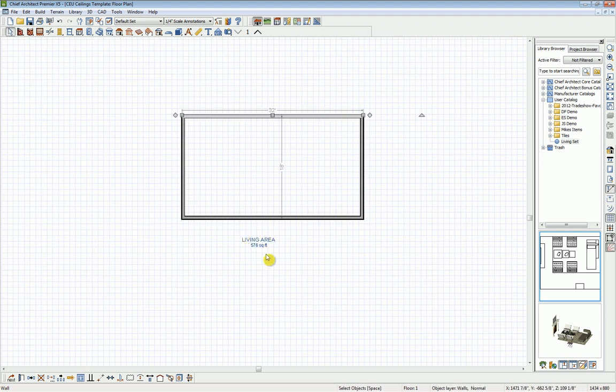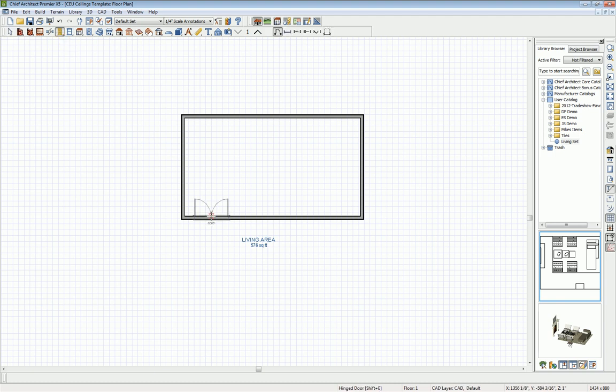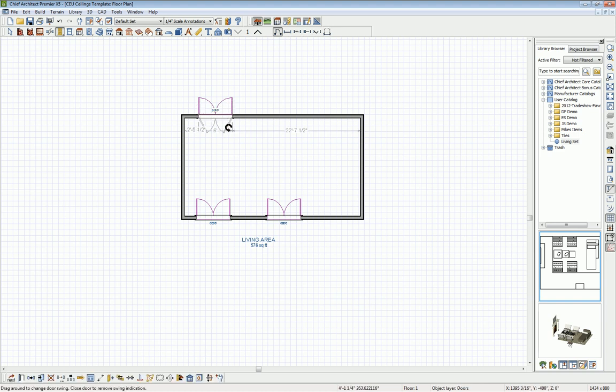We get a living area calculated and the square footage of that. And I'm quickly going to drop in some doors. So I have a default door style already set up here. And I'm going to put a door right here and perhaps another door over on this side. And we'll put a door on this as well. And of course I could dimension these in, but for the purposes of this presentation we'll just go ahead and stay with those. We can reverse our swing on that if we'd like to. I'll just pull the swing back out so it opens into the room.